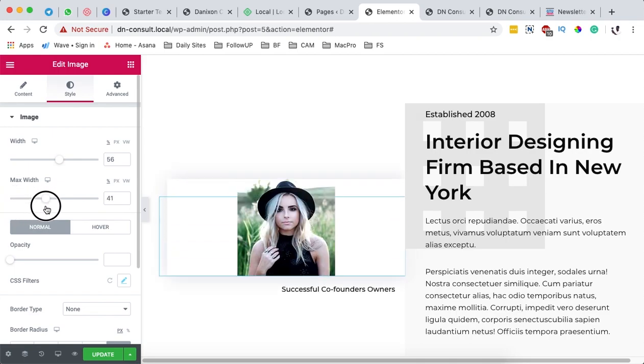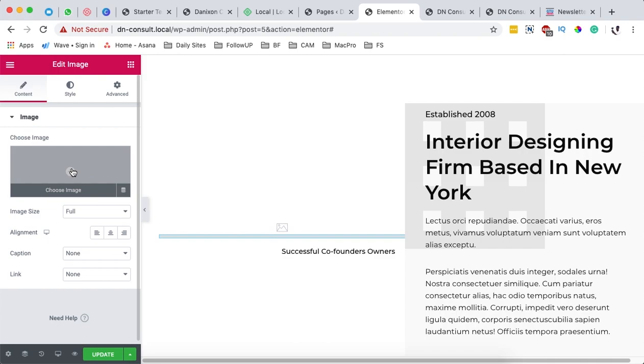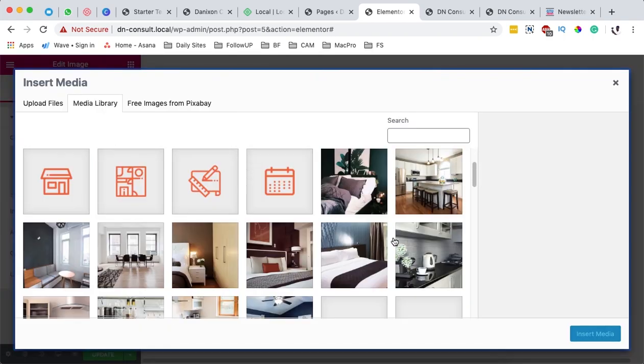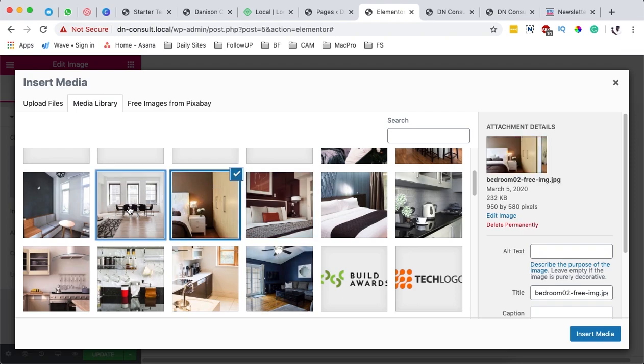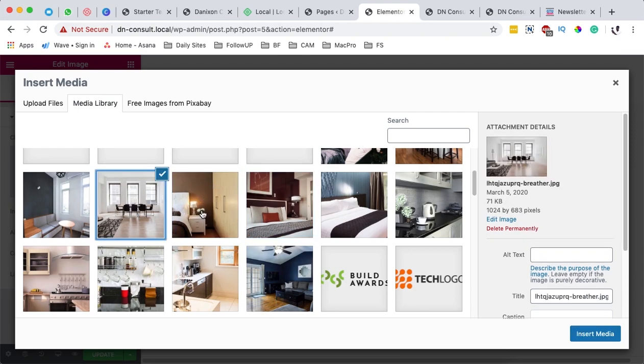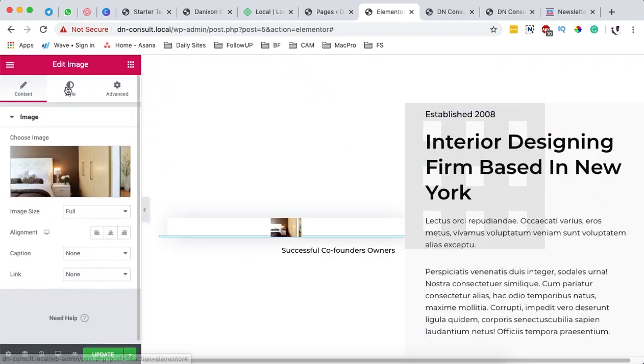But in this case, this image looks to be of very low quality. So I can simply click over here, delete that image, come back here, and look up another image that can do a good job on that very section. For example, if I choose this, it's about 950 pixels. I think that can work well.